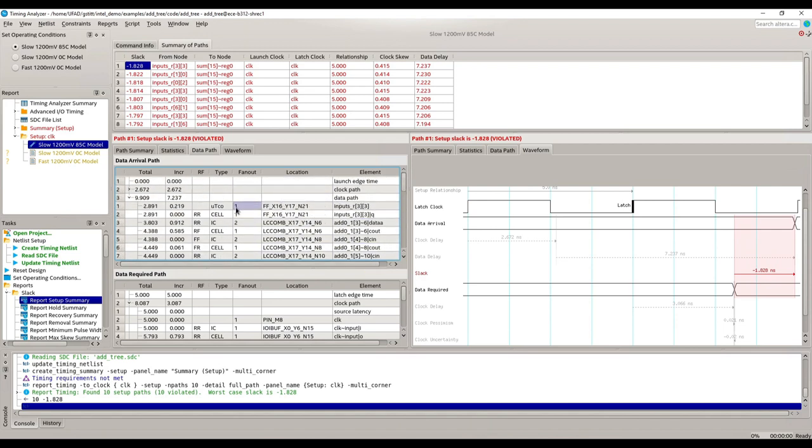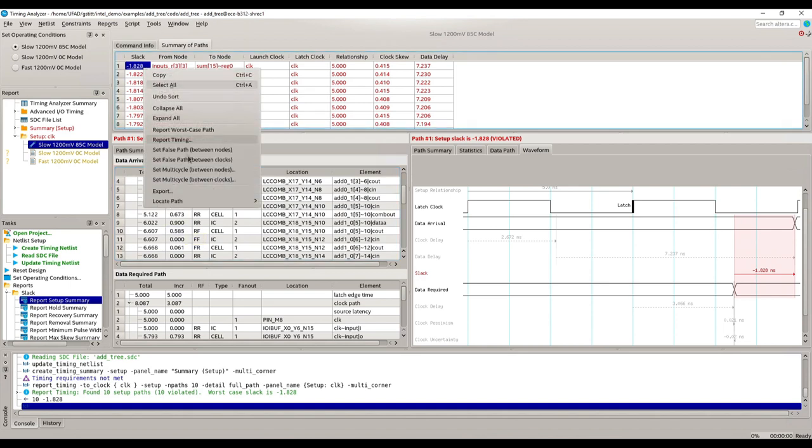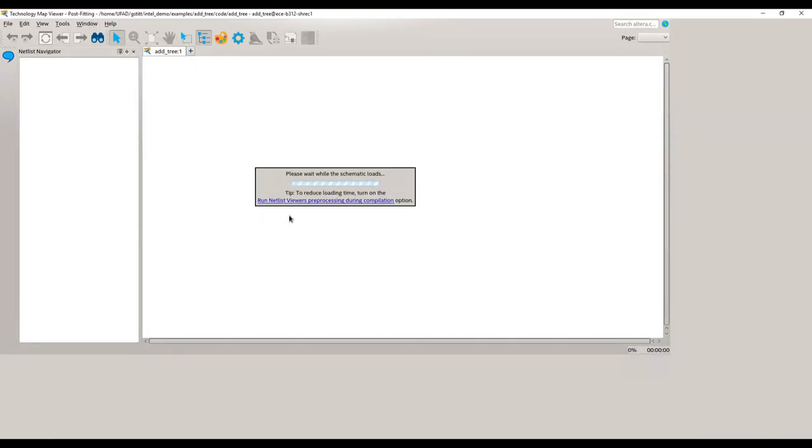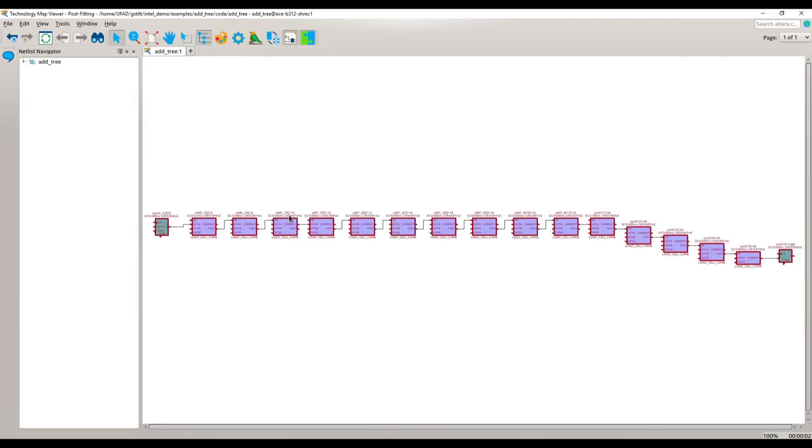And so if we wanted to, we could step through this and see that, all right, so this interconnect delay added 0.9 nanoseconds. Then the first cell adds 0.58 nanoseconds. The next cell adds 0.061 and so on. But that's kind of tedious to figure out what's going on there. What you can do is, if you just want a graphical representation of what's going on, you can come up here, do locate path, and locate in technology map viewer. So this now gives us a graphical representation of, this is our source flip-flop, this is our destination flip-flop, and these are all of the resources that the signal has to propagate through to get from the source to the destination. And it's probably too small to read, so let me zoom in a little bit.